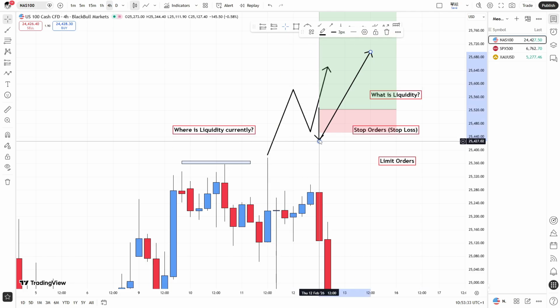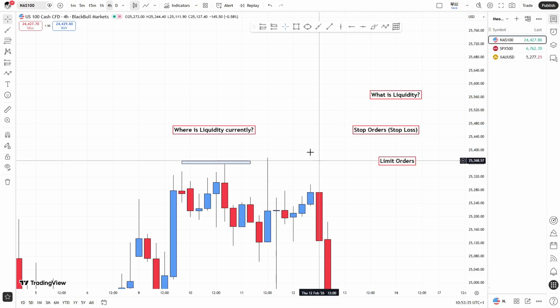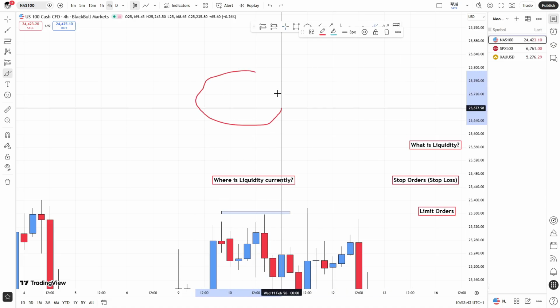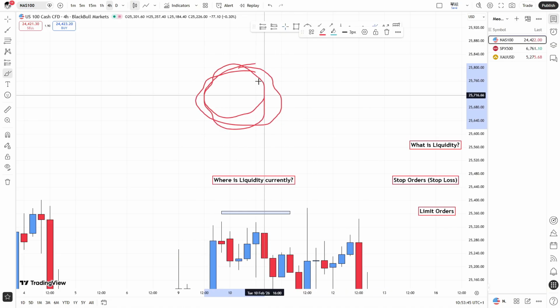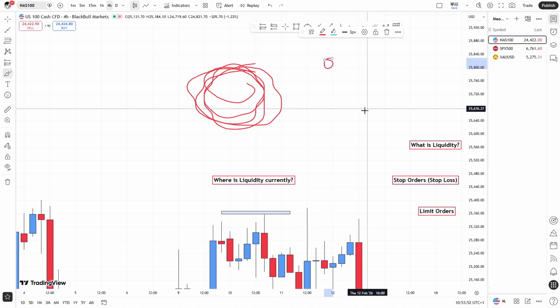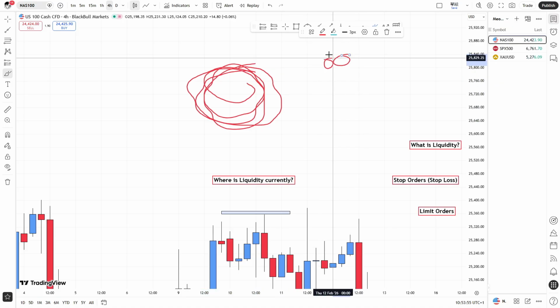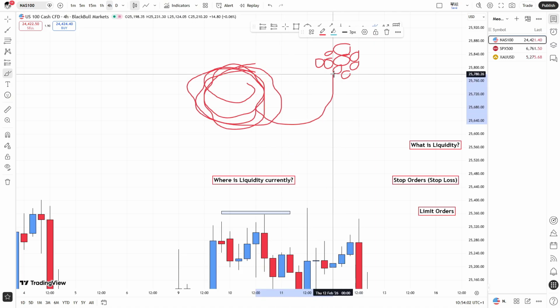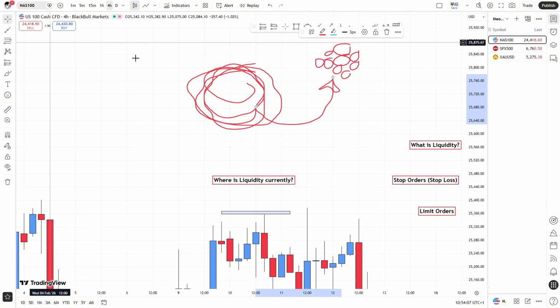So a lot of institutions and the big traders are using liquidity and they need the liquidity to fill their big orders. Let's say you want to take a $1 million position. You have this heavy pool of money. This is all your money, right? You are a bank. You want to fill all your orders in the trading market. And then this is my liquidity as a retail trader, right? This is our liquidity. And they need a lot of retail trader orders to exchange the money so they can take our money and fill their big money in the market and actually move it a little bit.